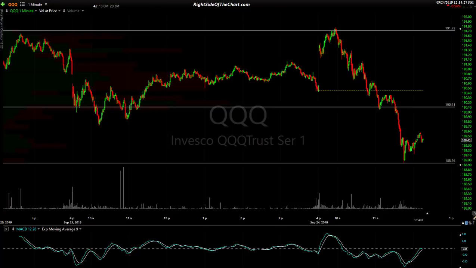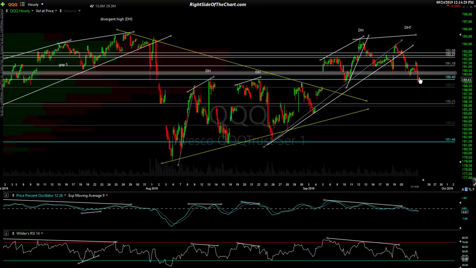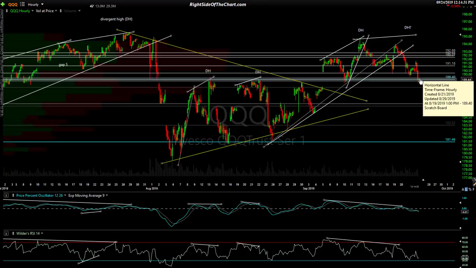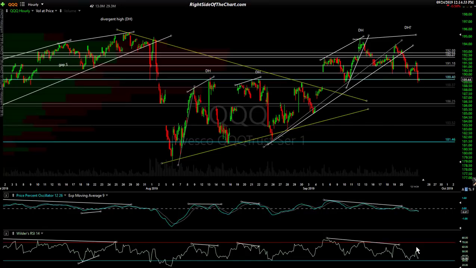TA 101 says you do one of two things when a security falls to support. You either go long at support, and look, you can do that and it may pay out. You could certainly go long there with a stop somewhat below. I'd put it right below today's lows. Not what I'm planning, because I think these are going down. I'm already short and plan to be even shorter, if that makes sense, or more short once that breaks. So there's QQQ, low of the day.